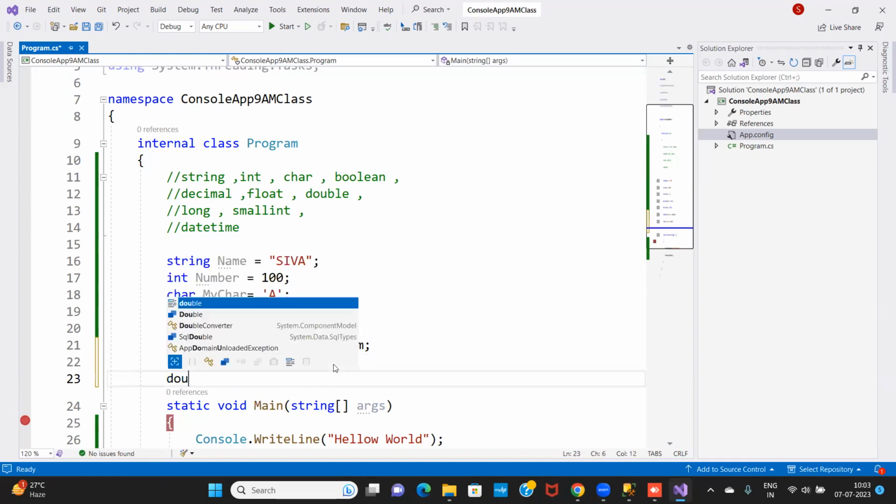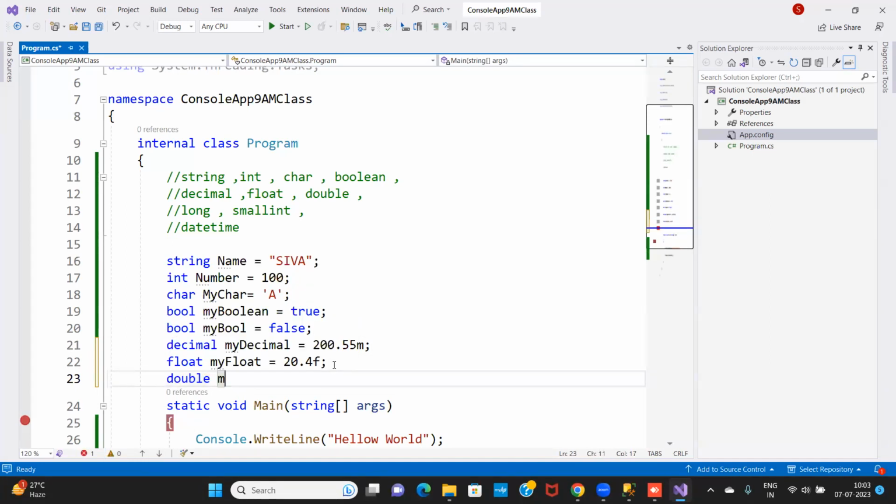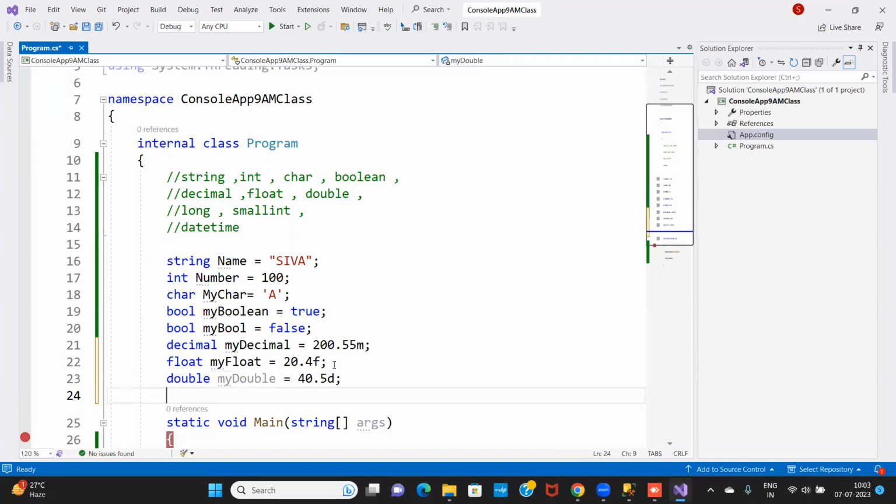And I have a double data type. My double equal to, so you want to store the double value, with suffix d. So for these three data types, we have to use the suffix. For the rest of the values, no suffix is required.